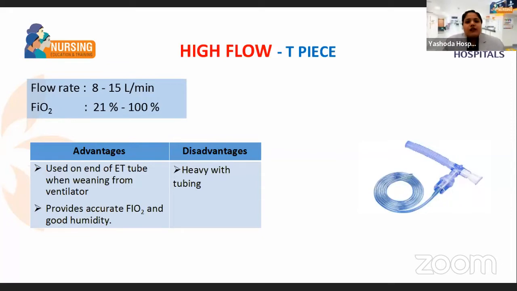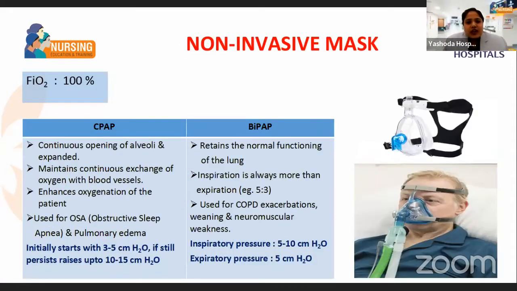Now we are done with all the devices, and the other devices include non-invasive and ET. In non-invasive, we have 2 modes, that is CPAP and BiPAP. So CPAP, what do you mean by CPAP? CPAP means continuous positive airway pressure. In continuous positive airway pressure, what exactly is happening with the patients?